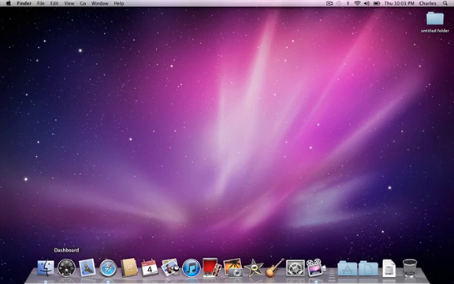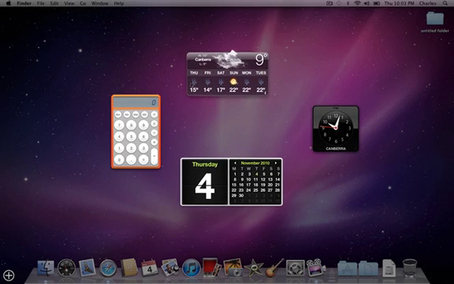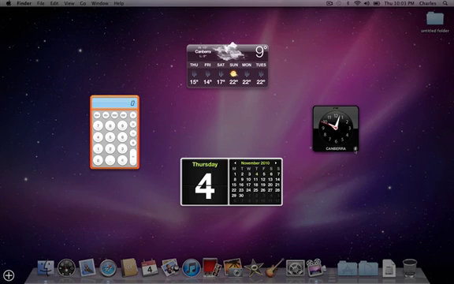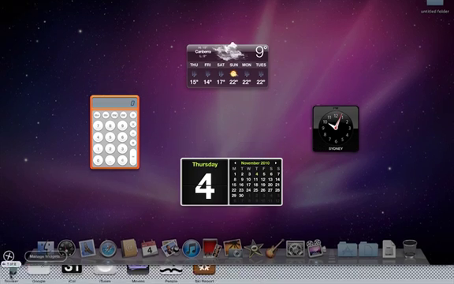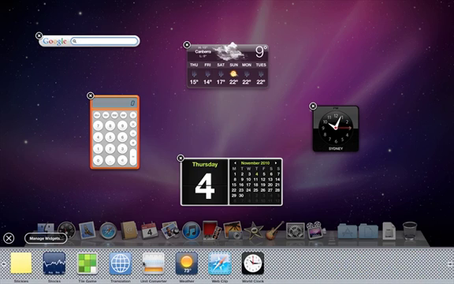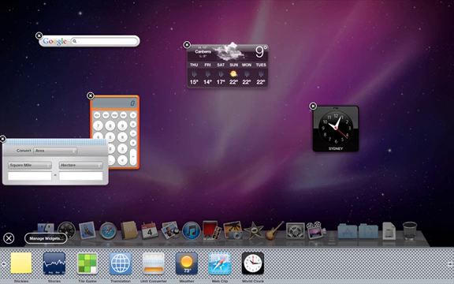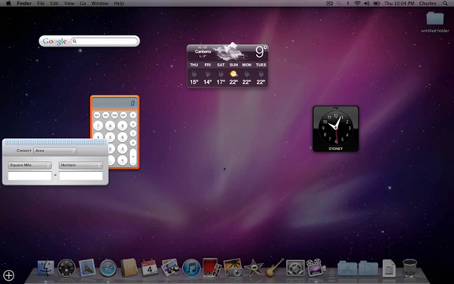The next thing is Dashboard. On the dashboard are little applications that we can quickly run, and here you can see time, date, weather, and a calculator. Now I can fix up my time. It's right now, for some reason, saying Canberra. I'm going to change that to Sydney. Hit my done button, and there we go. And I can actually add widgets. These are called widgets, and I can hit my plus button. And down the bottom here you can add a Google if I really wanted to. I could also add my iTunes control. As you can see there are quite a few different types of widgets, and I can add or take off as I see fit. I can also search the internet for more widgets for various things, and it's just a quick and easy way of using some quick tools.